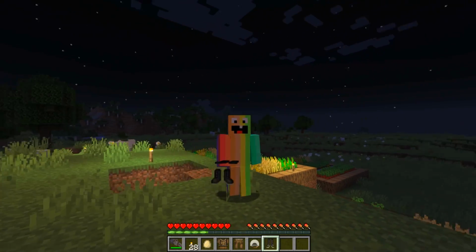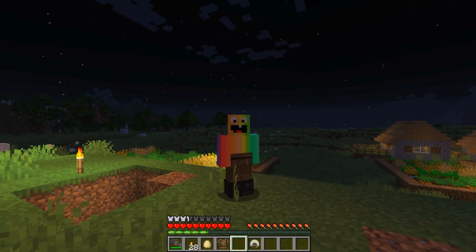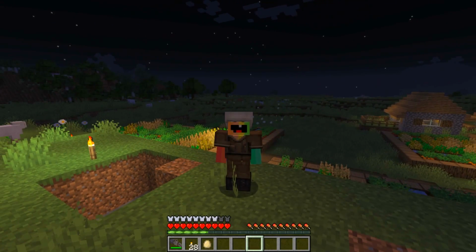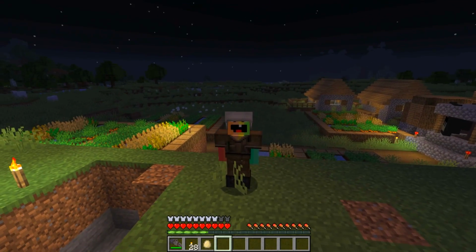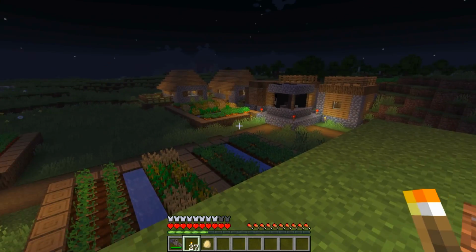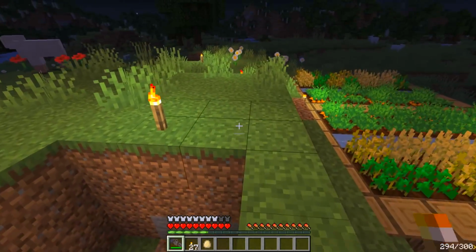Oh, wow. That's not how you do it. We put the boots on. We put the legs on. We put the chest on. As you guys can see, I'm looking like an army general right now. And then I'm going to put the helmet on. And as you guys can see, TrueZMC is looking like an army general. I'm looking like I'm ready to go in to fight, guys.